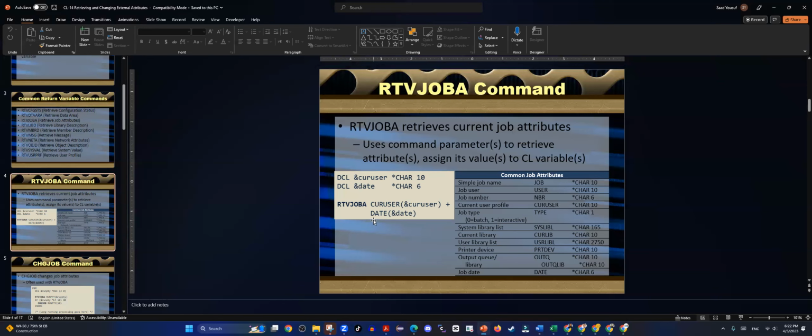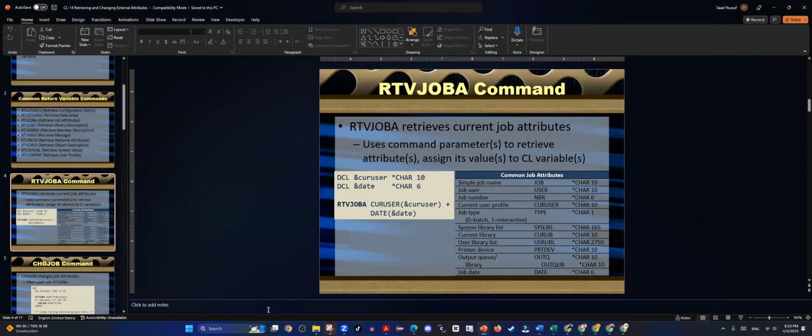If I want to grab the date of the job attribute, I can then push the date attribute into a date variable. Very similarly, if I want to know the nature of the job, if it's a batch job or if it's an interactive job, I can then call the job attribute. And in the parentheses, I can use a variable in which I can read what kind of attribute that is. Sorry, type attribute, not job, type attribute.